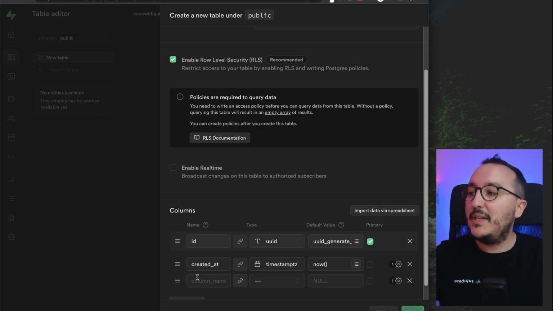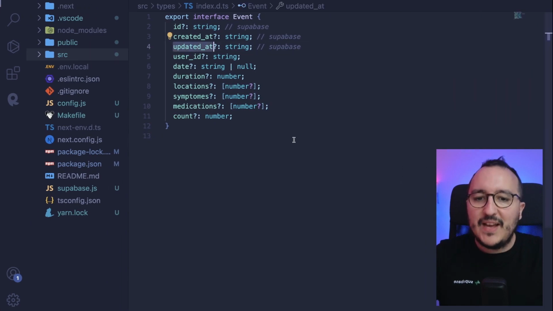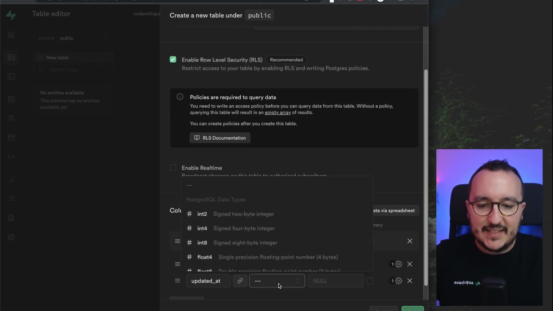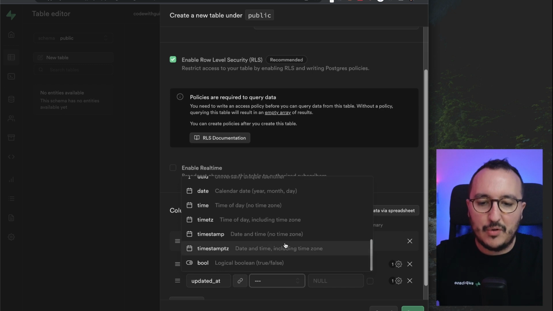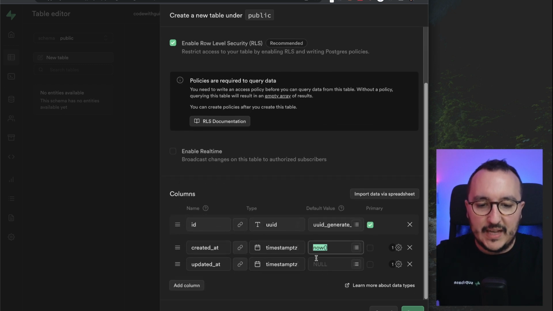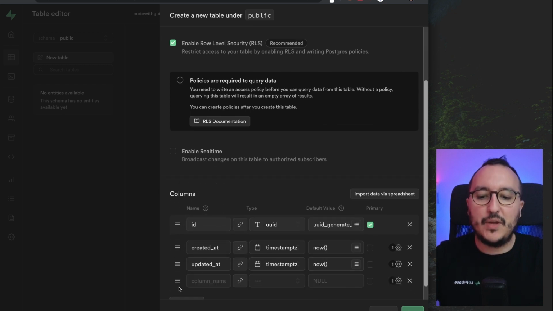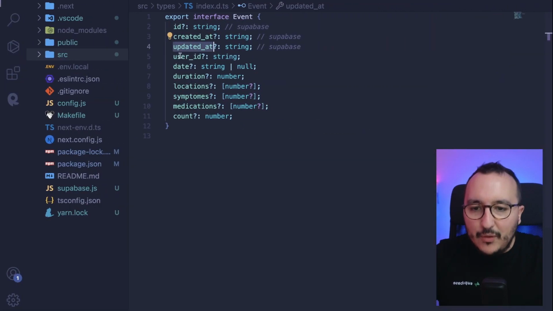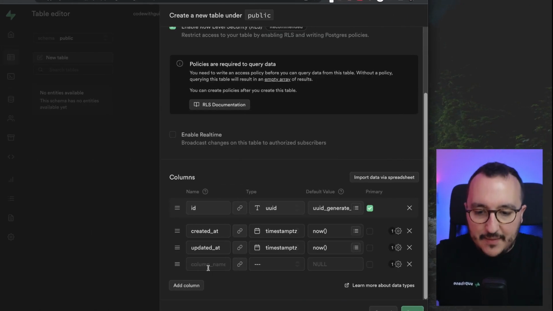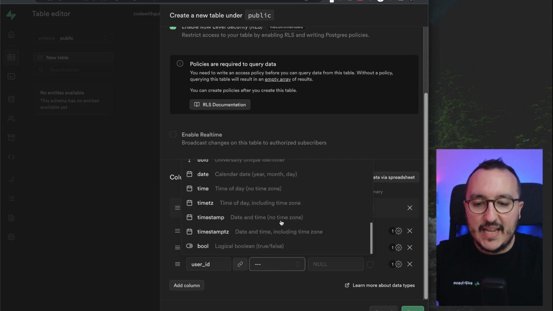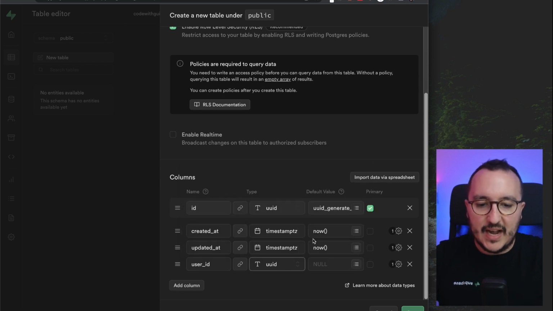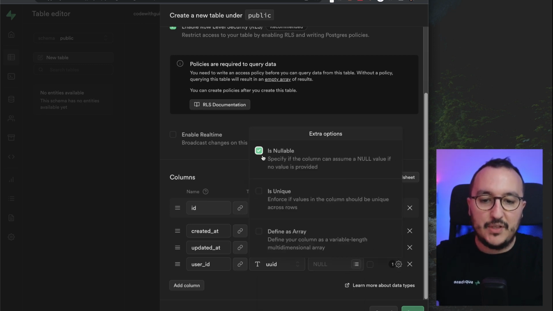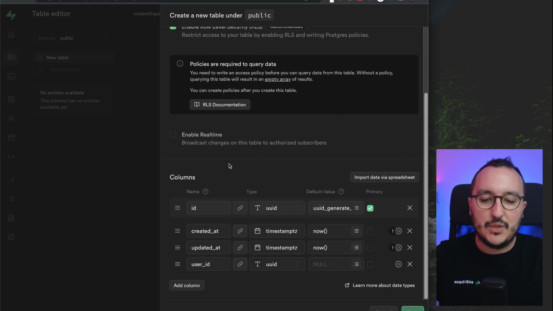They're going to be created at, actually, that is going to be a timestamp. Remember, we've got also an updated at, and it's going to be a timestamp also that we are going to put at now by default, and later we're going to update it. Then we've got a user ID, which is supposed to be here a UUID, okay? So here I got a UUID, and it cannot be null. So what I'm going to do, actually, I'm going to say it's not going to be nullable.